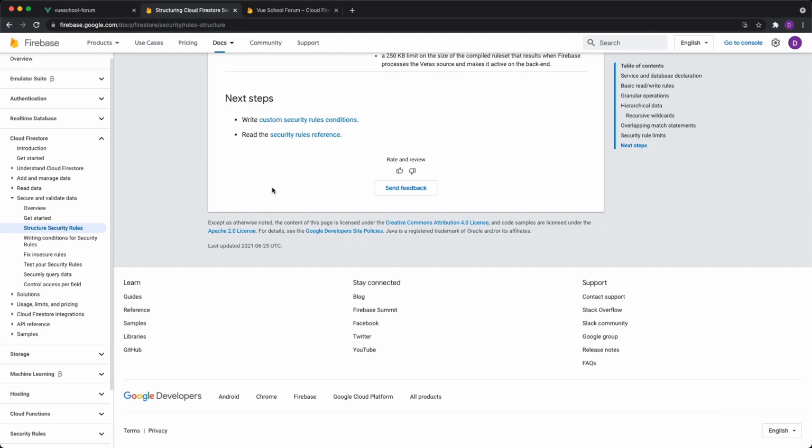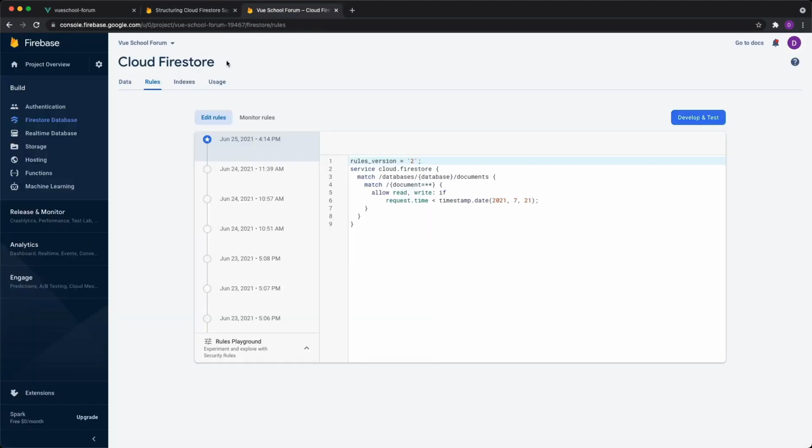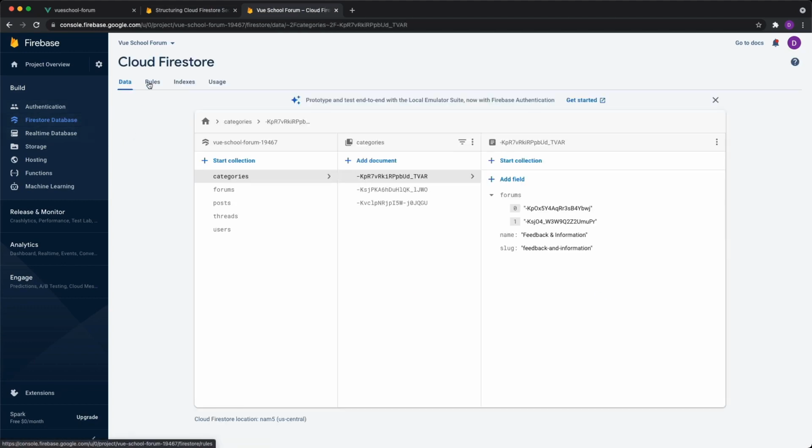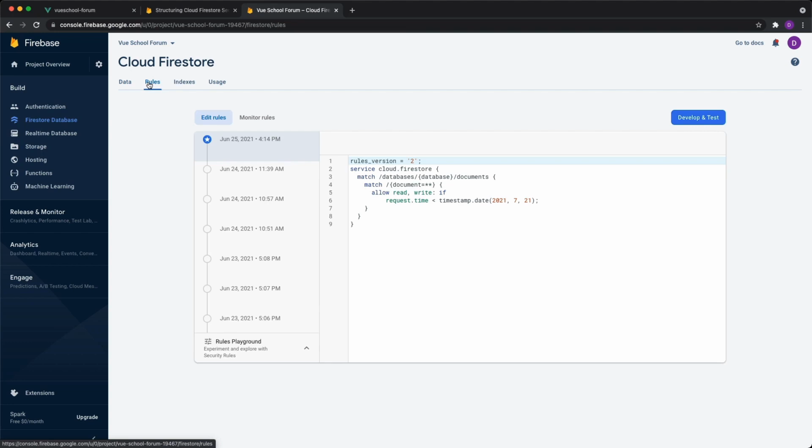If we visit the Firestore database in the Firebase console, you'll see this link called Rules. The only rule that we have registered right now is the one that Firebase set up for us when we created the database. It's essentially a development free pass that says you can read and write to the database any way you want to until this date.